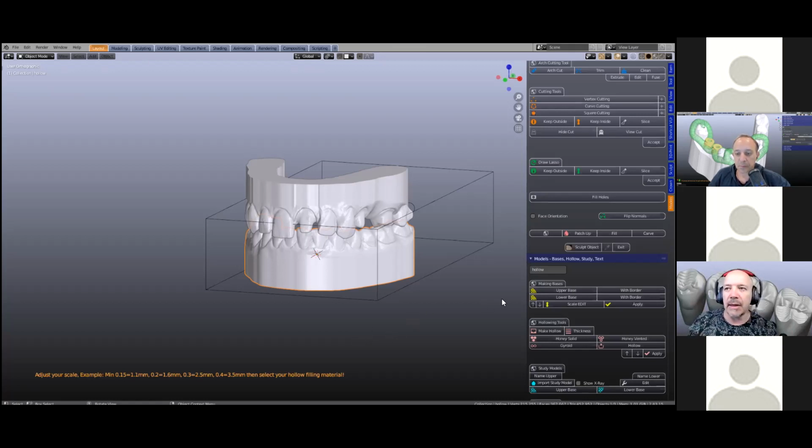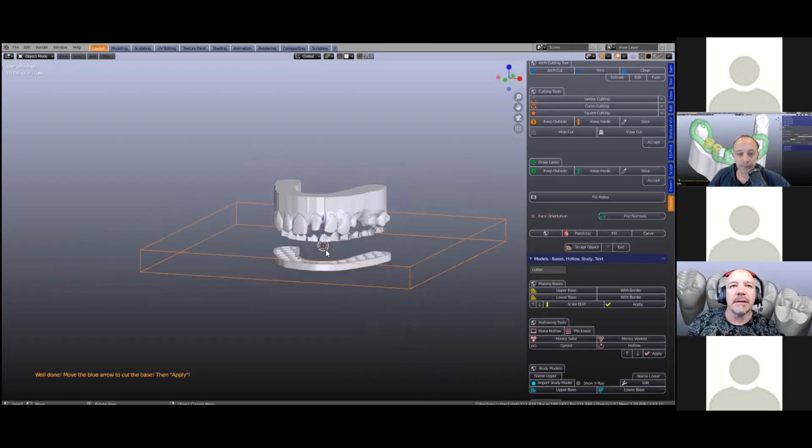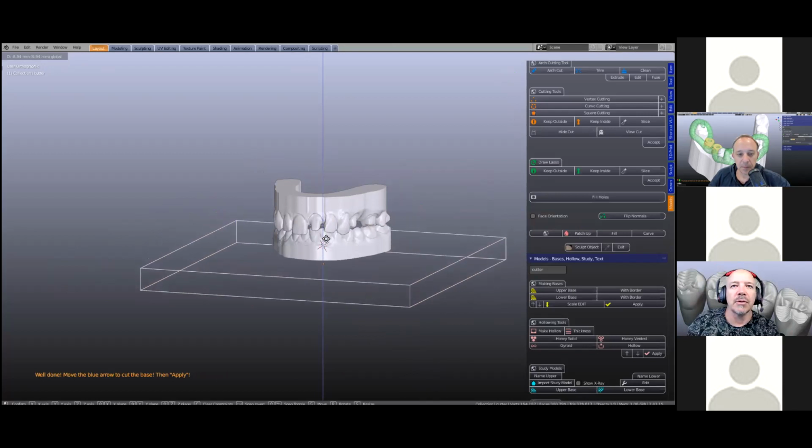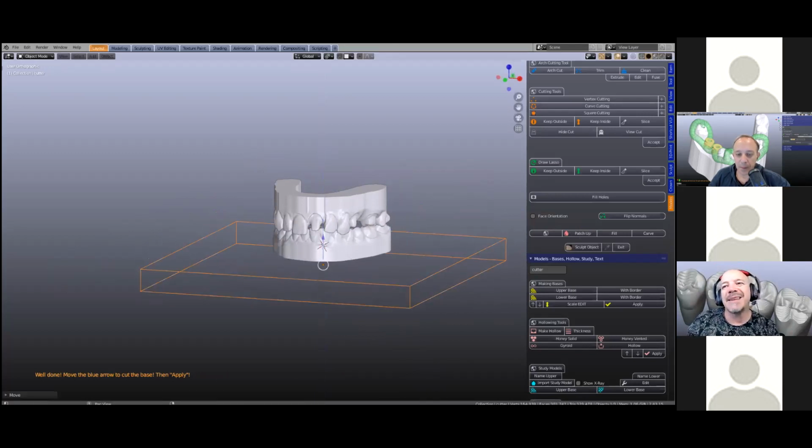Okay, just understand that. If you just wanted hollow, click hollow or honey. The gyroid is super cool. I love the gyroid. It takes a little bit longer to calculate, but it's amazing. Okay, we'll just wait for that. This will bring a cutting tool into place, and we can move this cutting tool down. If you're waiting, please don't click make hollow two or three times, just like when you click for a lift and you don't click two or three times for the lift to come.